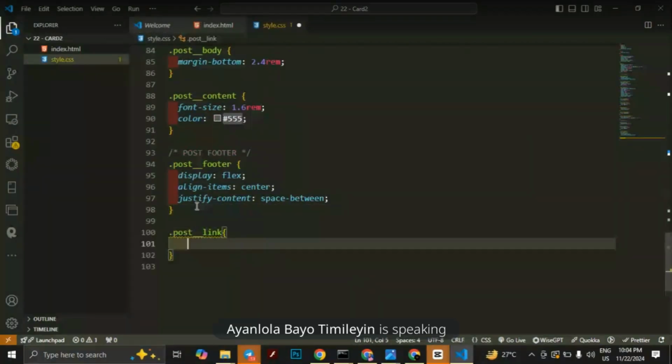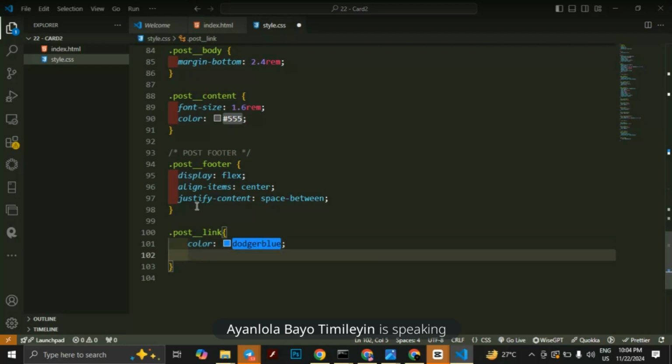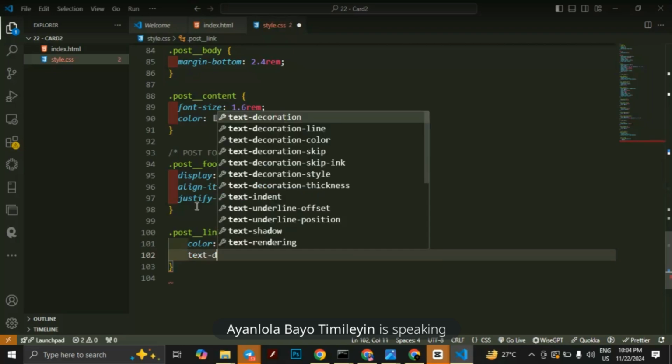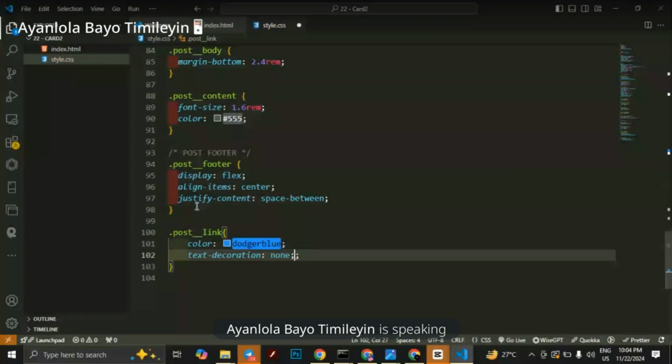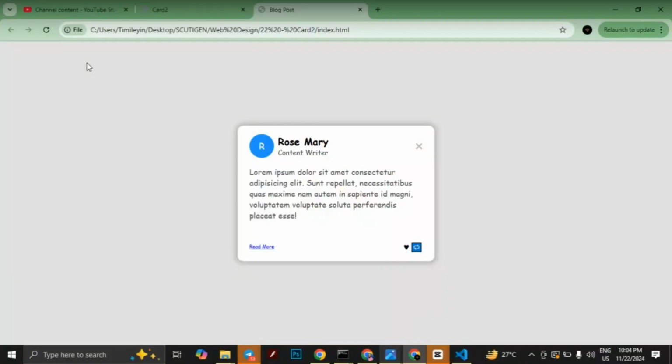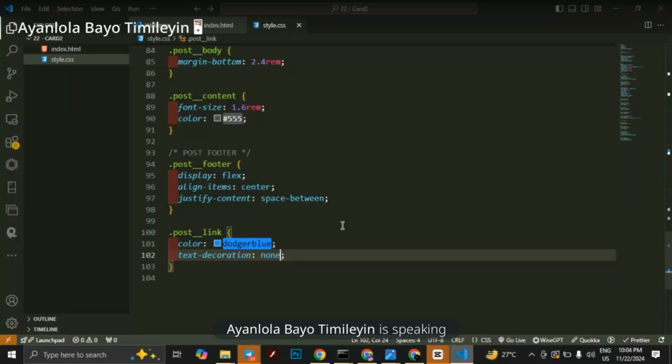So I would like to change the color first to Dodger blue, and then text decoration, that's underline, we don't want it. So text decoration none. Let's see. Great. Okay, the font size as well. So font size 1.8, right?